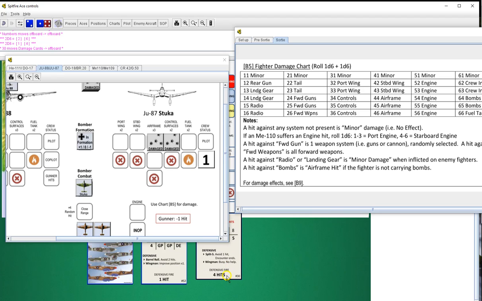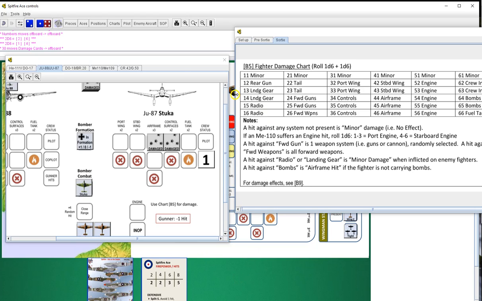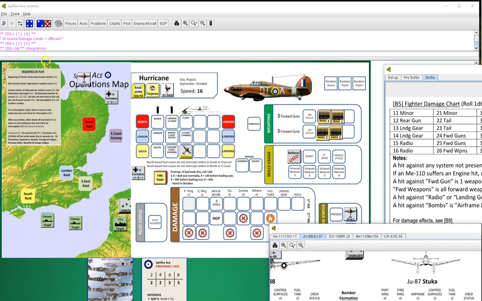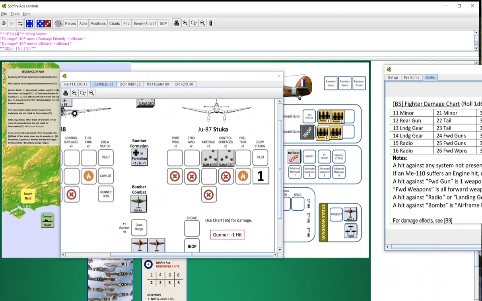And they get 4 hits, so we're going to get nailed with 2 of them. First hit is 25. Forward guns. Forward weapons is all forwards. Forward gun is 1. So odds evens, we will lose. Odds evens, that will be the second one. All right. And the second hit will be 53, which is an engine hit. Yeah, he ripped us a new one.